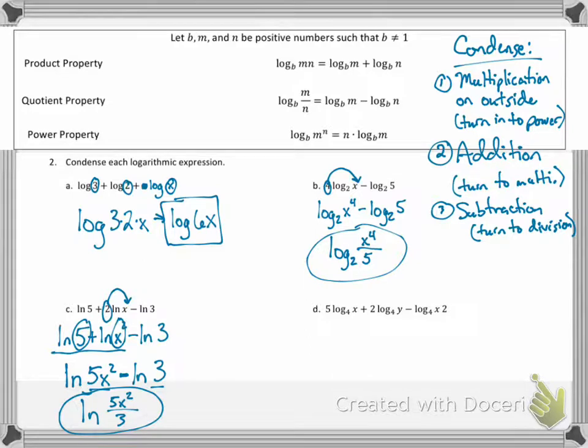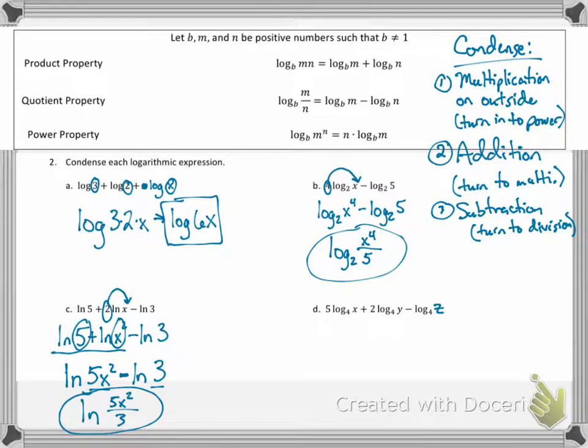And last but certainly not least, example D: 5 log base 4 of x plus 2 times log base 4 of y minus log base 4 of x. And once again, another little pesky typo there, my apologies for that. So, let's go ahead and put this together. Actually, we're going to fix one other thing in this, and again, I apologize for these live typos that aren't so live. I'm going to fix this here and turn that into a z, since I already have something with an x, there's really not much of a point in keeping it that way. So, let's go ahead and finish this off.